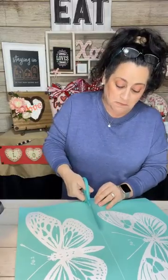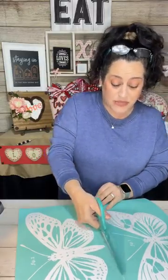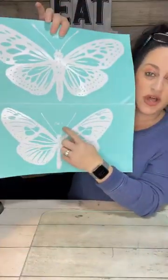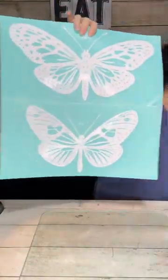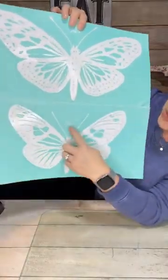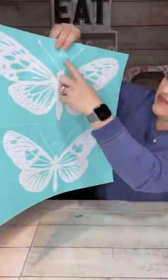All right, y'all, so let's get busy. This is one of our new transfers, the ones that are more see-through. They're real smooth. I have not used this yet, and I'm super excited. This one's called etched butterflies, 2 etched butterflies. And tonight's word is butterfly, okay? You can see here it says figure 1 and then figure 2. I'm not going to use that tonight, but I think that would be super cute to use on like a picture or something.